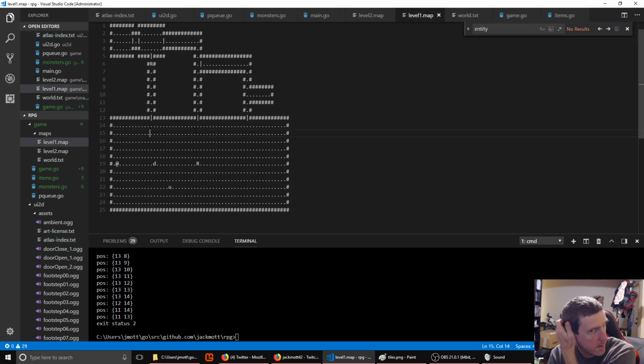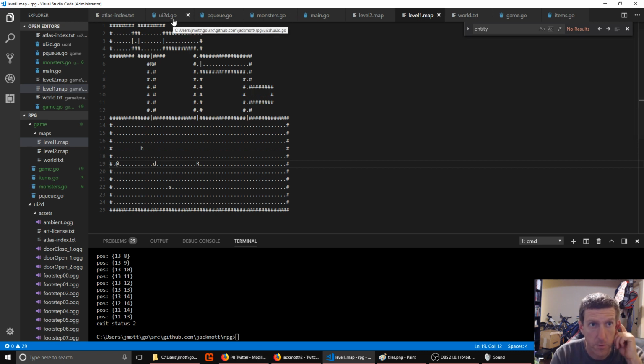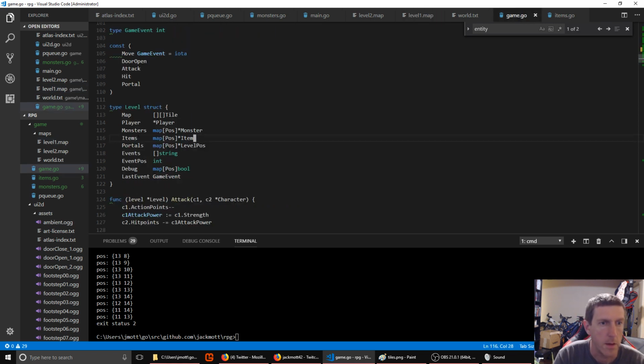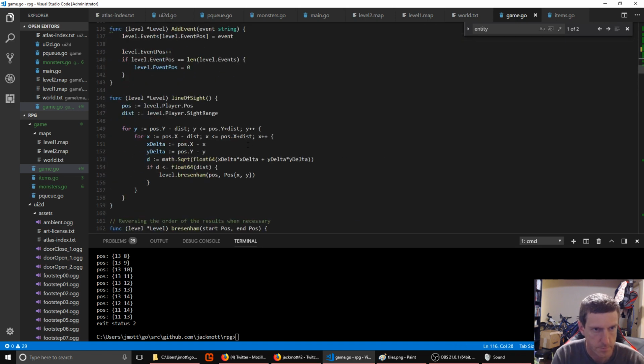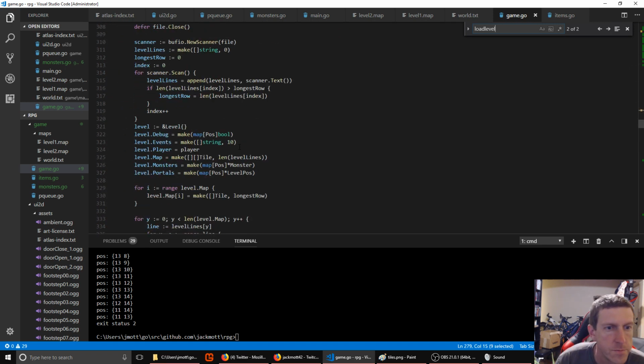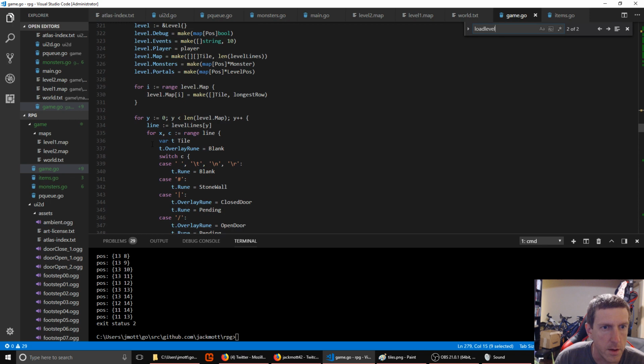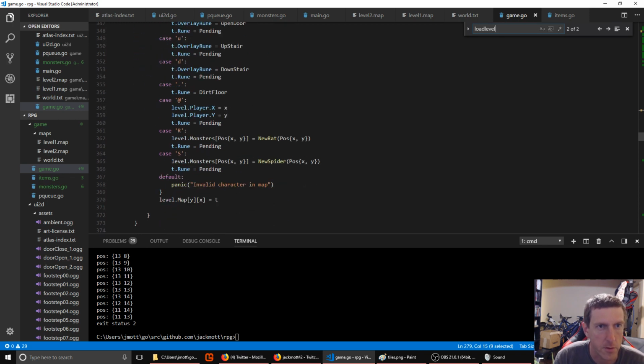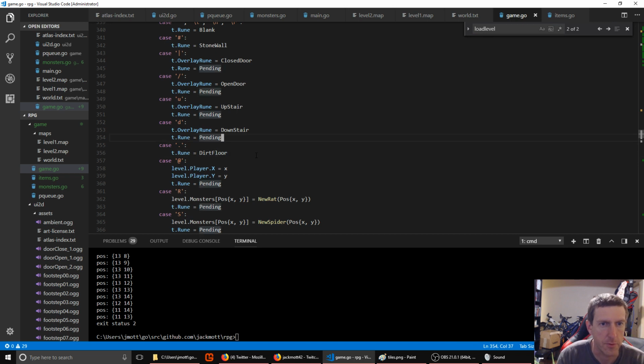Okay, so let's place some of these in our dungeon. I'm going to get rid of this up staircase because it doesn't actually go anywhere. We'll replace that with a sword. Put a helmet up here. Then we need to make sure our levels can load those and put them into our items map. So that'll be in the load levels function, and this is our big switch statement that looks for the different characters. So I'm going to do these just below the portals because they're kind of similar.